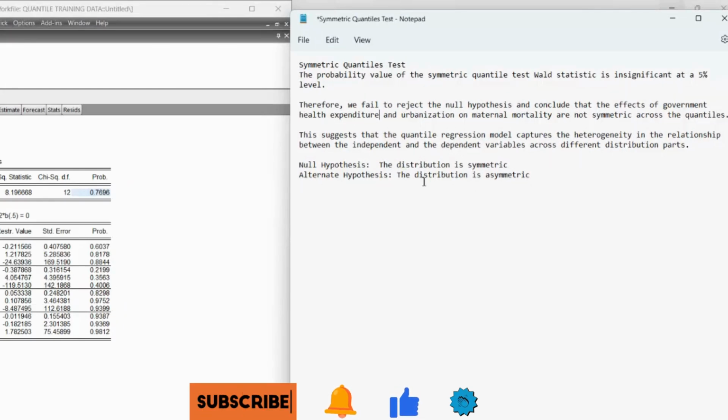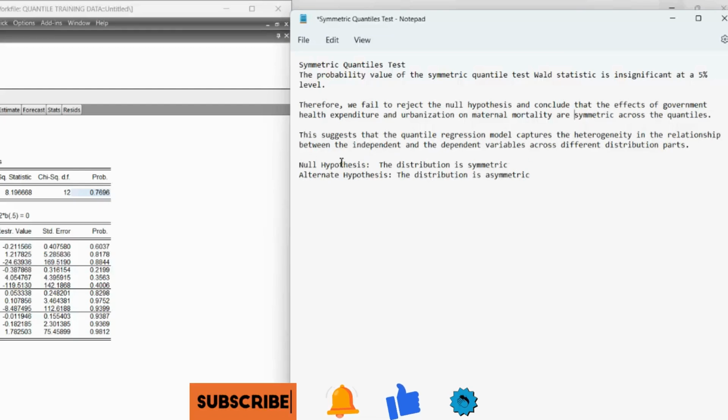But here, the alternate hypothesis is saying that the distribution is asymmetric. So now, once we fail to reject the null hypothesis, what we are simply saying is that the distribution is symmetric across the quantile.